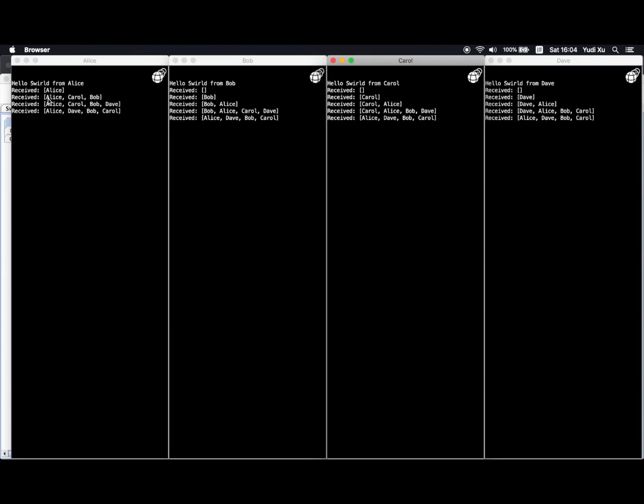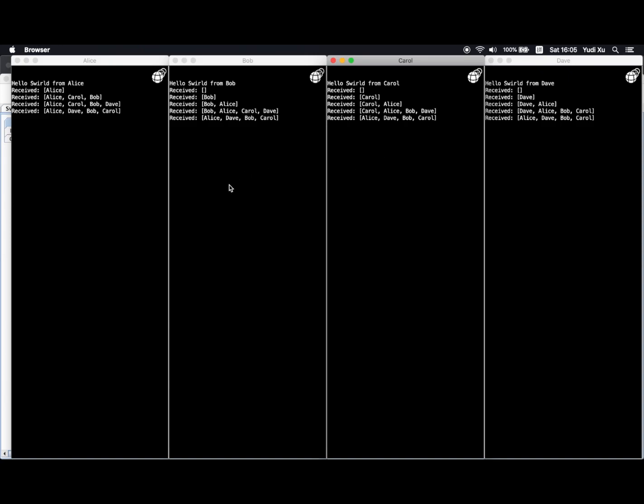The sequence of the events is different in the second round. The first round is always themselves, right? So Bob, Carol, Dave, but it becomes different in each node, but eventually it's always the same: Alice, Dave, Bob, Carol, because that's the consensus they all reached in the end.